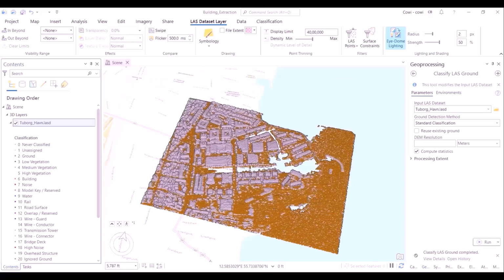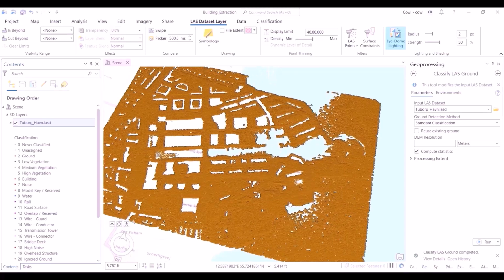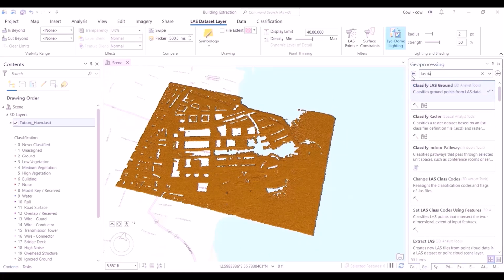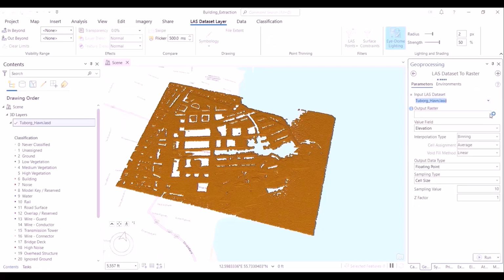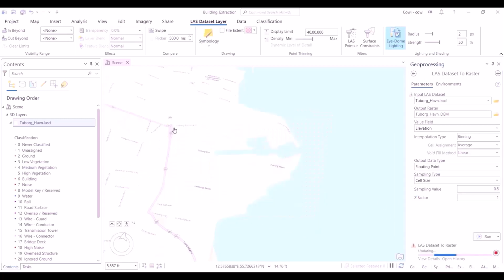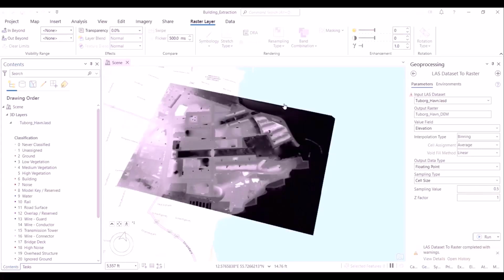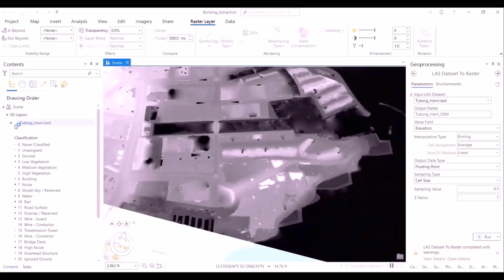The reason why we do this step is because the standard digital elevation model, which is there as part of the base map, is at a very macro level. It is not at the desired accuracy which we need. So our next step is to run the LAS dataset to raster tool, which essentially will be used to convert the points which are classified as ground into a uniform raster layer which contains the elevation value for all the points. We've used a technique called interpolation, as you know that there is 0.3 meters of gap between the points. So our objective was to fill those gaps as well.